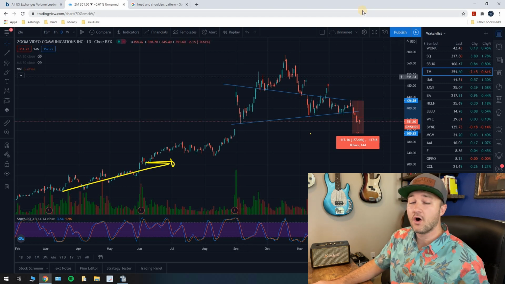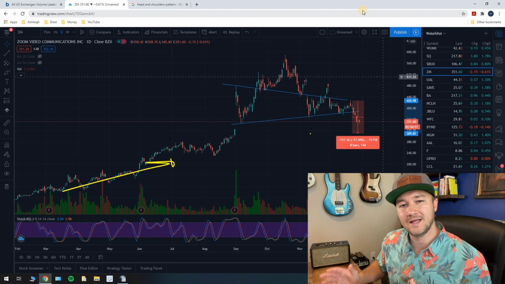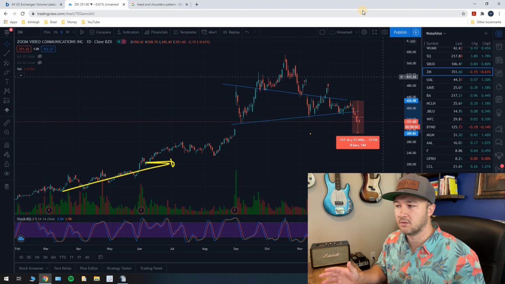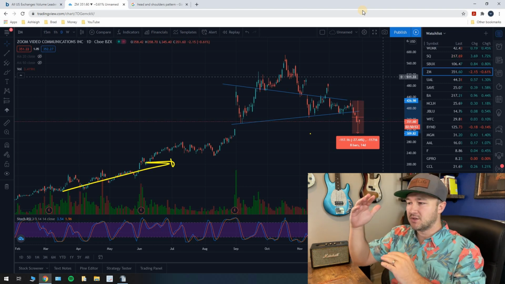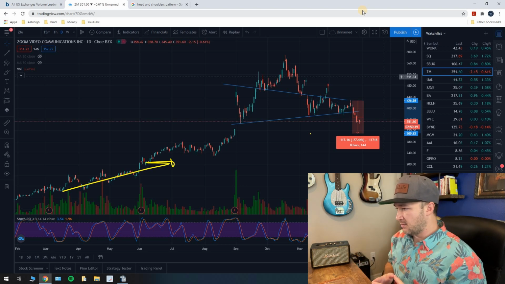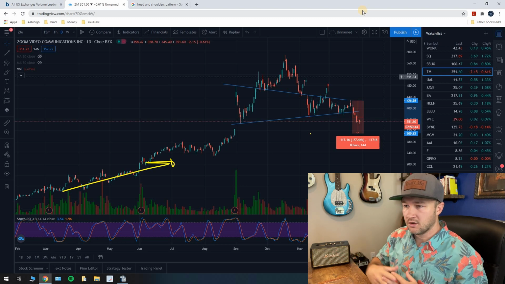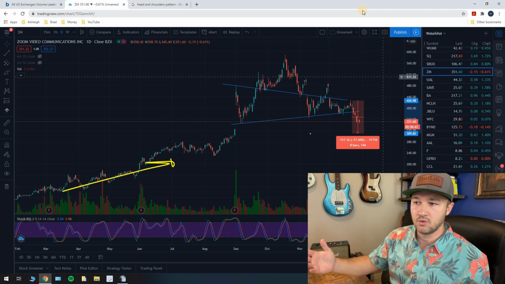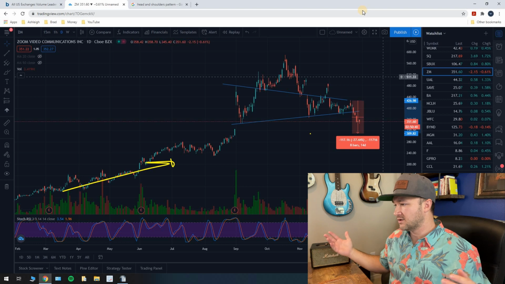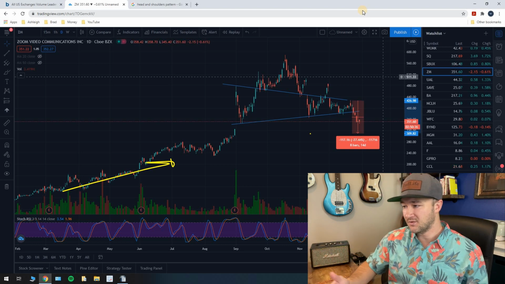to $309.82, which is far more conservative than that first one, right? Because we are so much further along into this head and shoulders, we've already started the breakdown, and that gap between the neckline and the head just wasn't as big. So we are talking about dropping down to the 310 range. We're currently trading at 350, 351, 352. So you're only talking about another $40 lower from where we're currently trading.